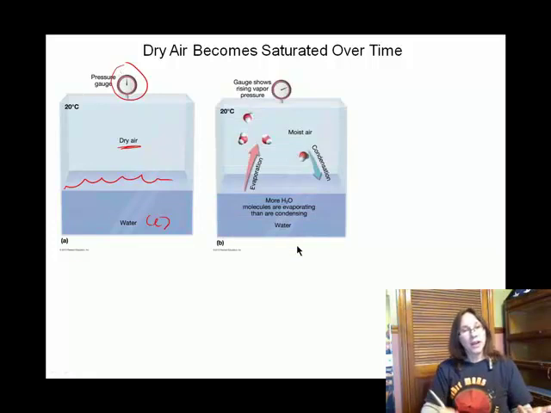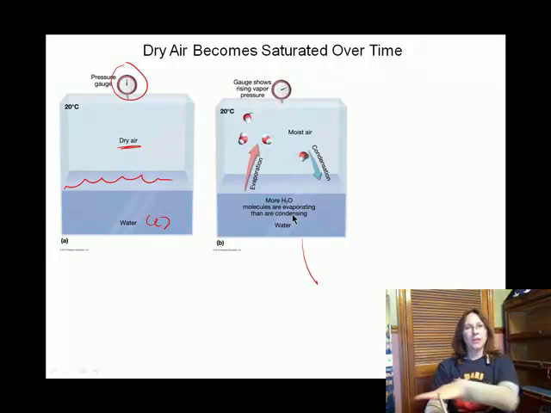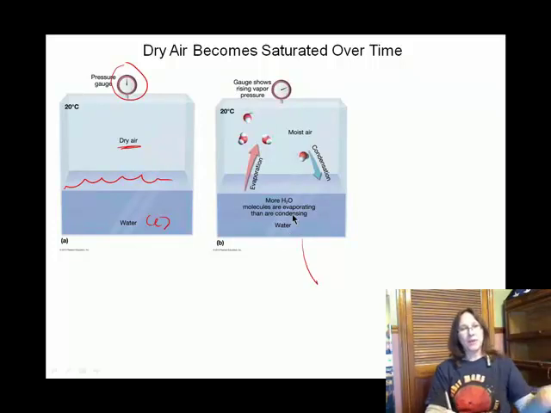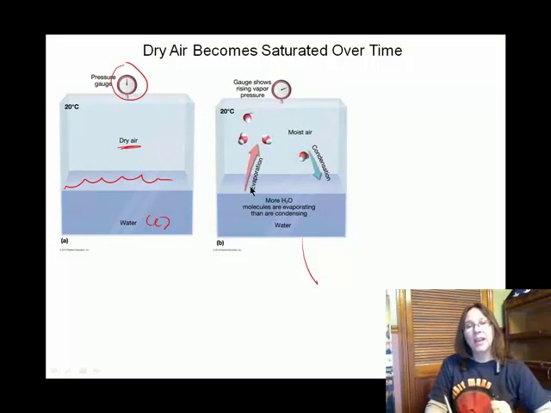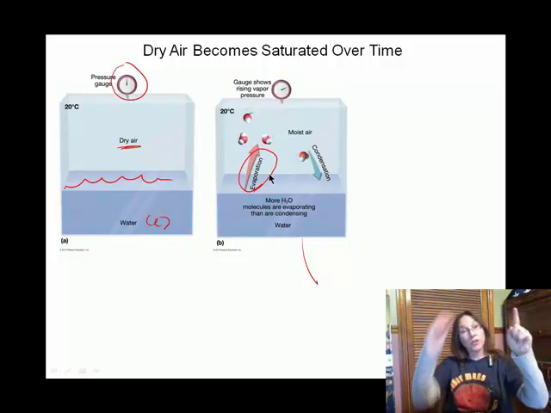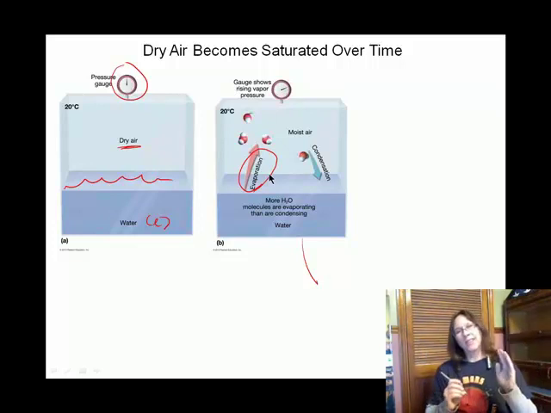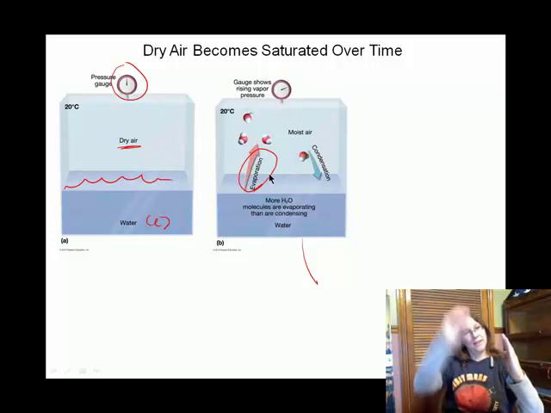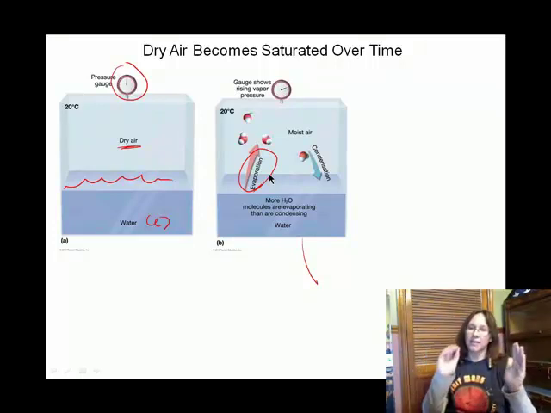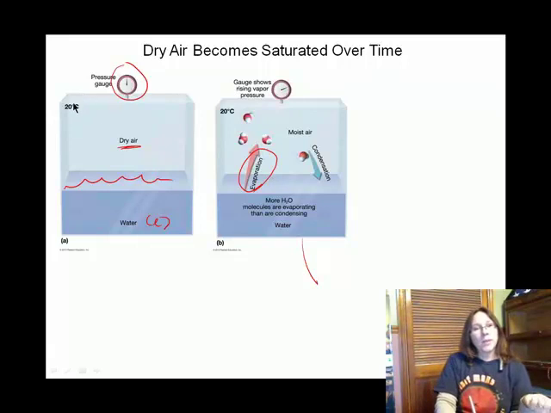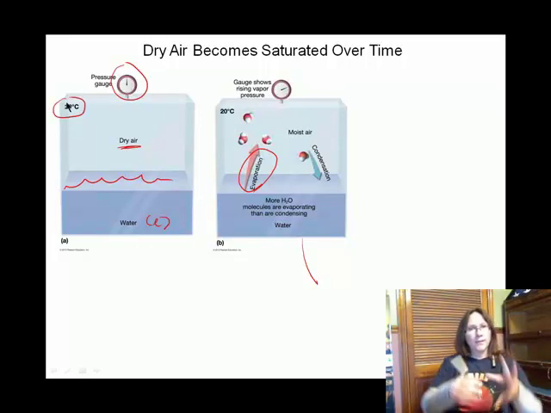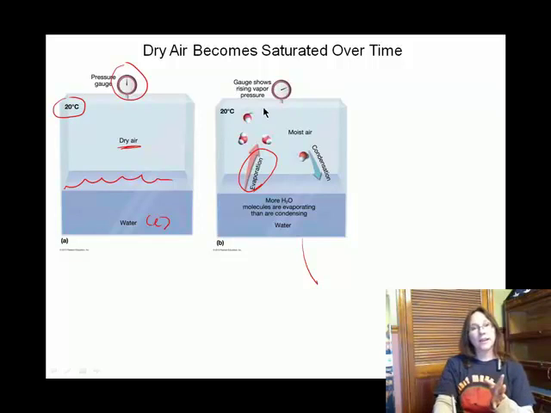After a certain amount of time, we can do this by putting parafilm or saran wrap, or removing the saran wrap. What's going to happen is you're going to have some evaporation. Notice, though, and you're also going to have condensation. But I mentioned the length of the arrows. The length of the evaporation arrow is longer than the length of the condensation arrow. Notice we're going to talk about temperature—temperature plays a role in how your equilibrium is going to finally settle. Notice that we're holding steadfast at 20 degrees Celsius.